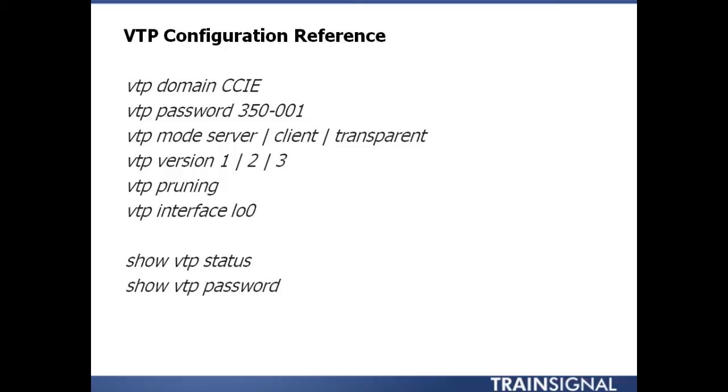The reason it would do that is it makes things more efficient. There's no reason to trunk VLAN 50 over to the second switch if it's not being used, because it's really just a waste of bandwidth at that point. So that's VTP pruning. Those are the basics. So let's do a quick test here. I'm going to pull up the rack of equipment.